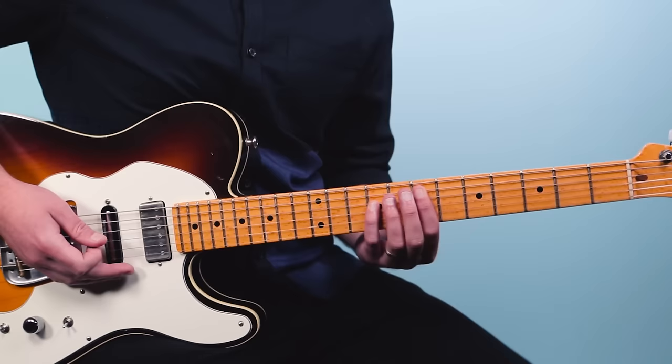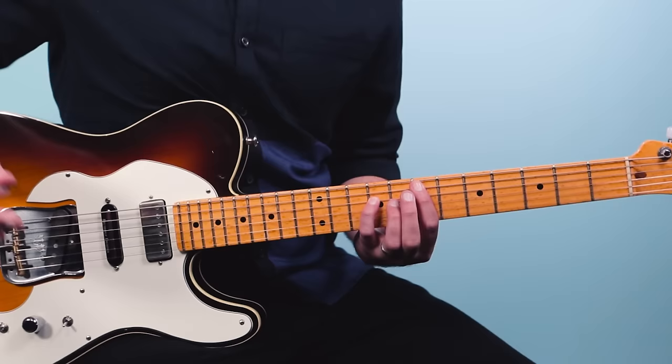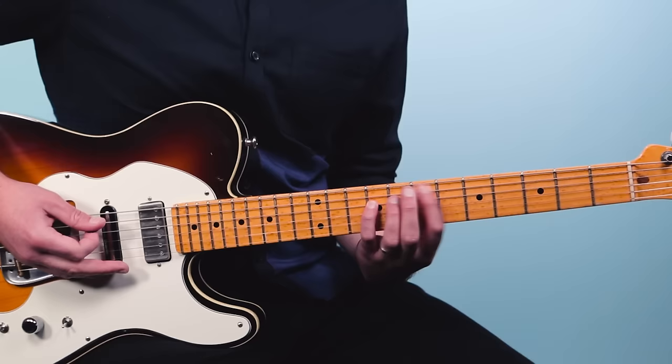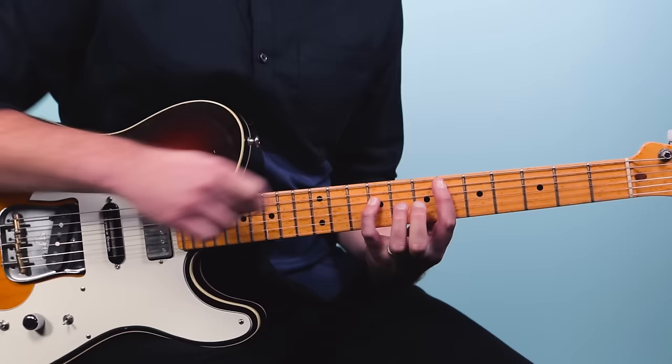Okay, so what I'm doing is I'm going 1 and 2 and 3, and on the and of 3, I'm actually lifting up the palm mute. So 1 and 2 and 3, and then it comes back down on beat 4, and then on the and of 4, I do two things. I lift off the palm mute, but I also go to the next chord. So 1 and 2 and 3 and 4 and.